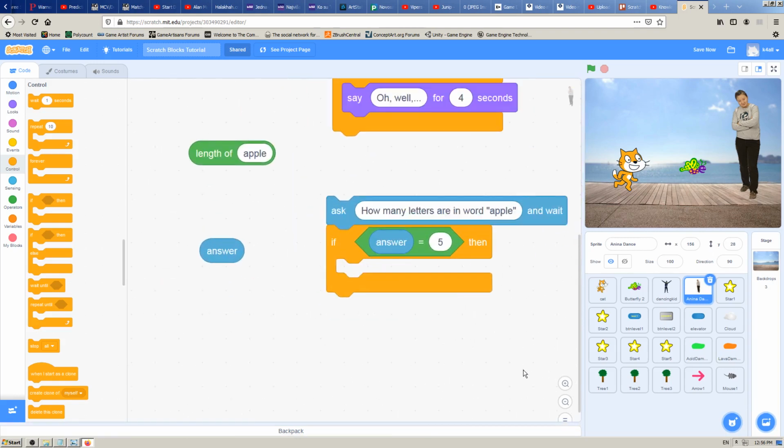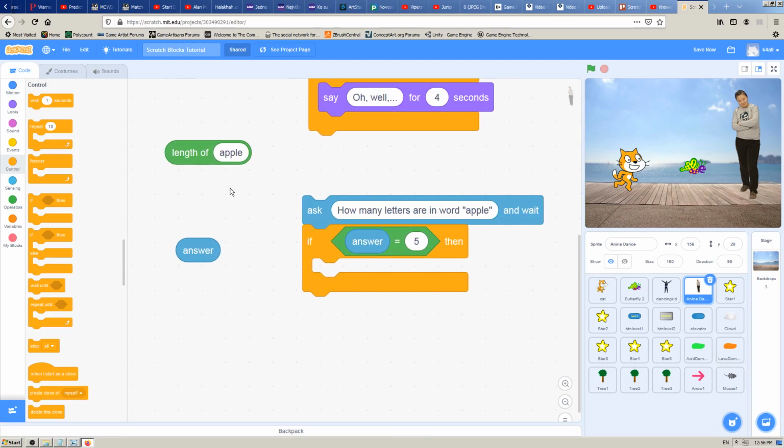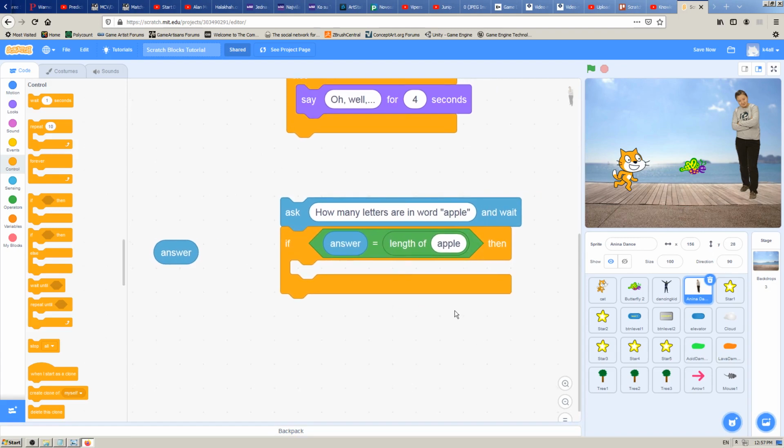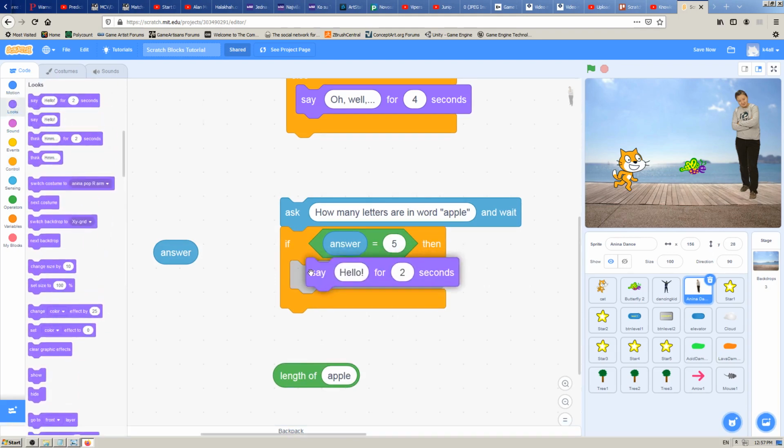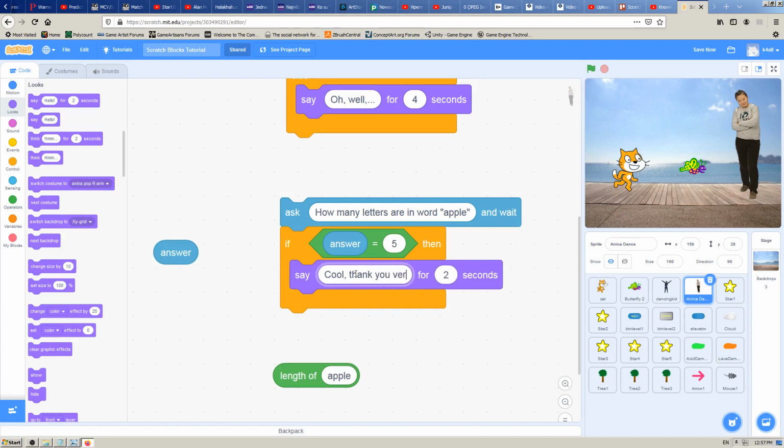But what is better than this? It's better if we use this length of apple block. Sorry again, I just need to say, if the answer is 5, cool, thank you very much.